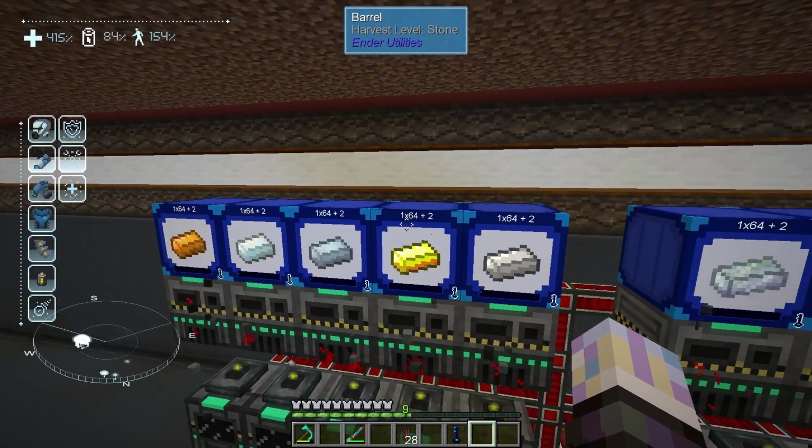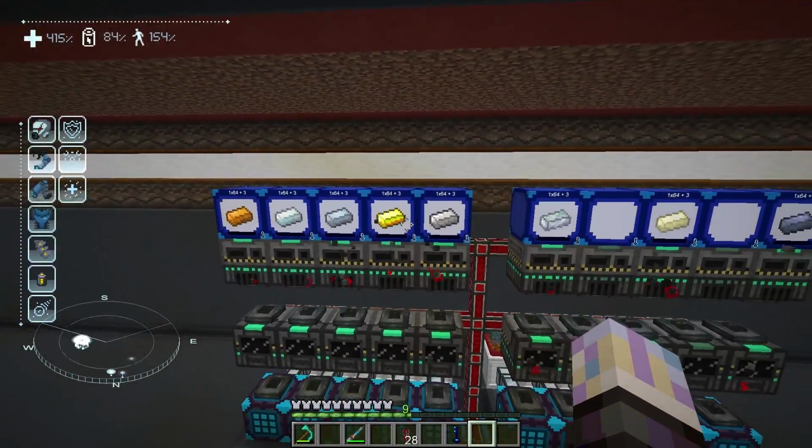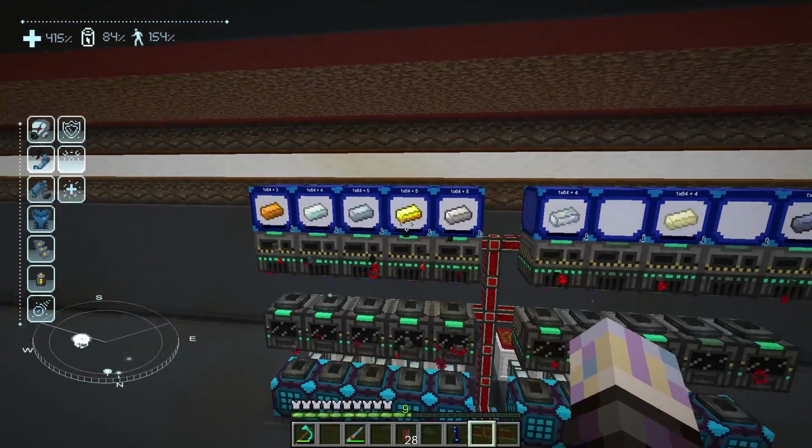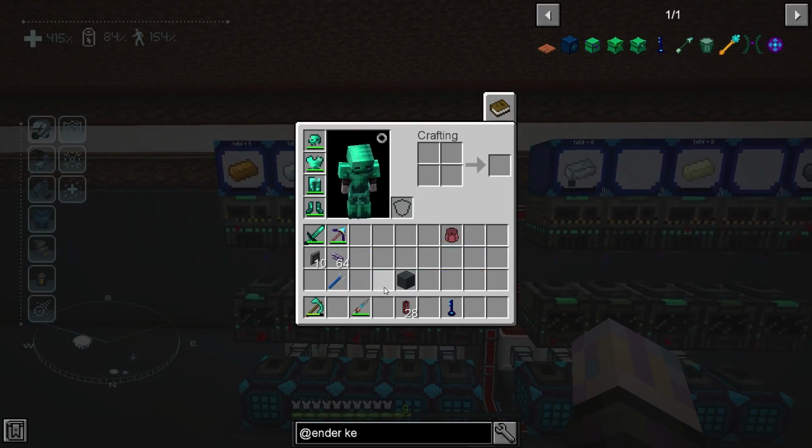That's weird. Why did it switch over? Oh, no idea. Oh, because we got over a stack. It's just telling us what's in there. Actually, I already like these barrels. They have a couple of little perks like this bar and stuff that I like. But anyway, let's go ahead and do the last part of this.